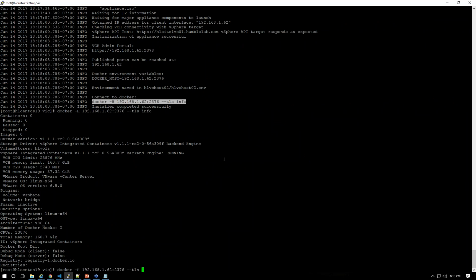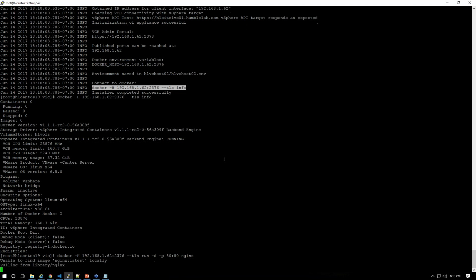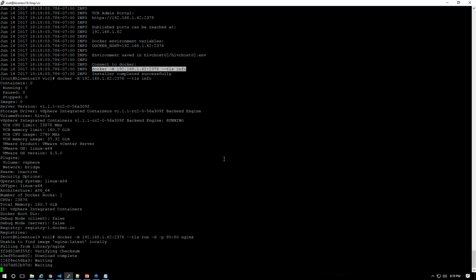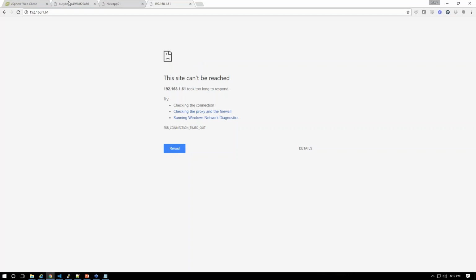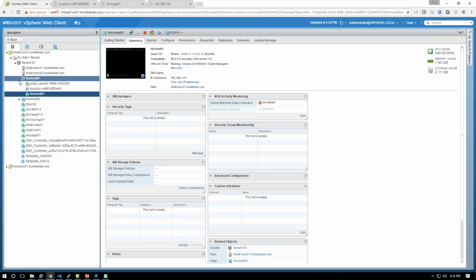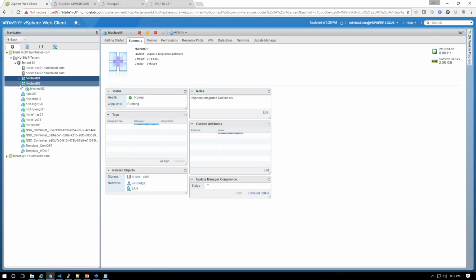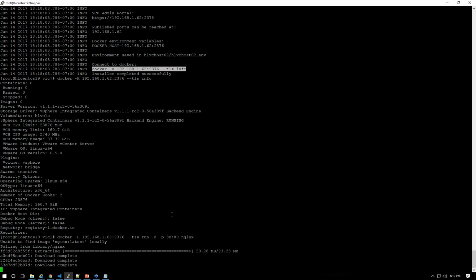There's another one. Then again, we can do run, not IT, sorry. We'll do detached, so we're not in the target mode. We'll do port 80, Nginx. Now we have this new one over here that we spun up. It's currently pulling down that Nginx container again.